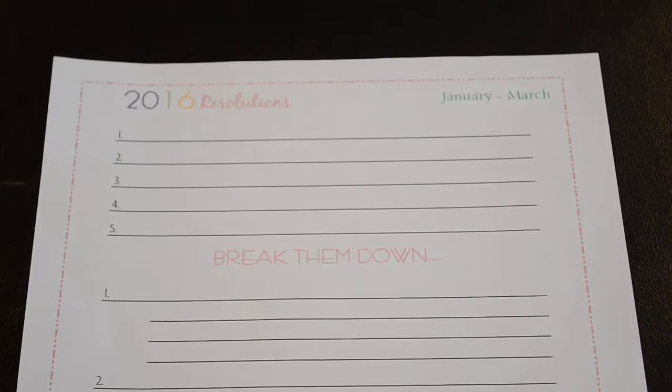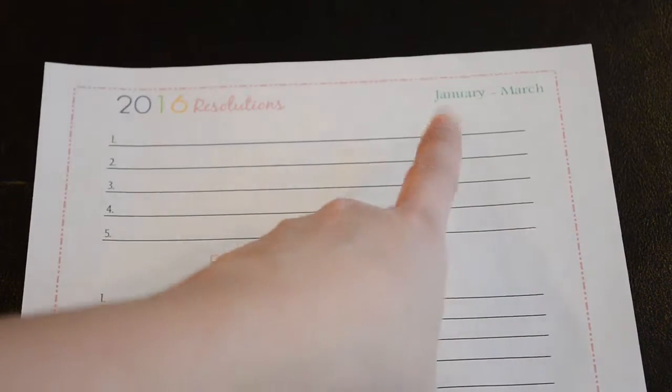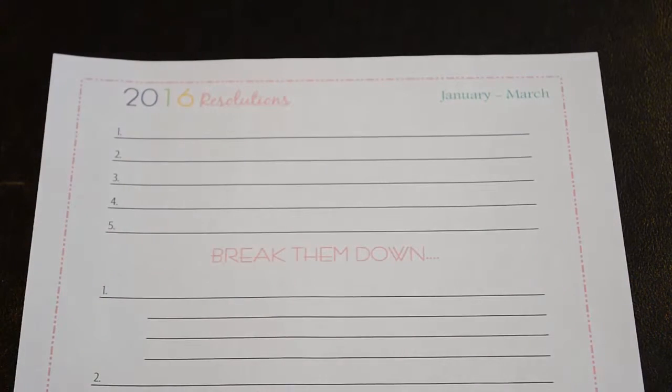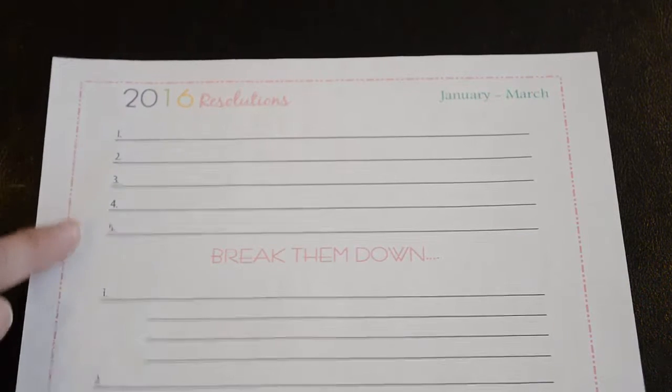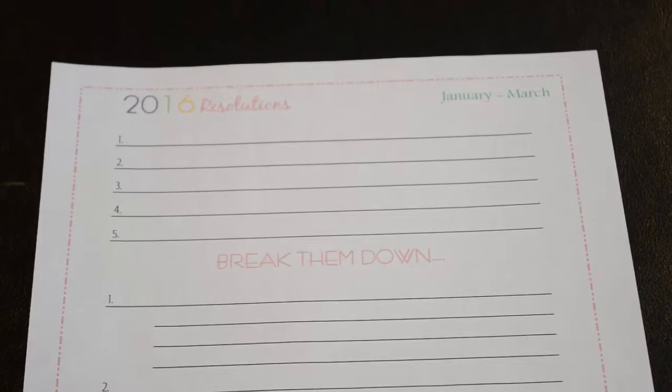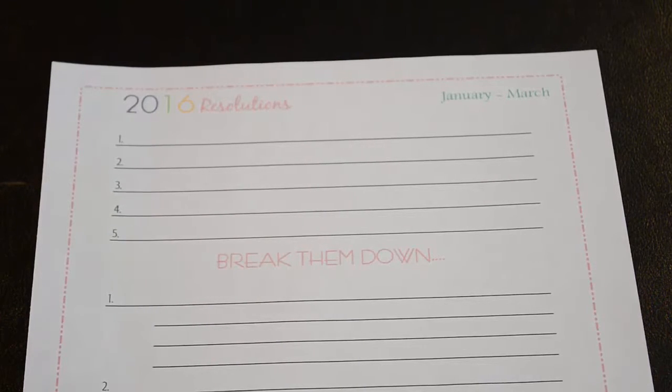So here is the printable, and at the top I wrote 2016 resolutions, but it could be resolutions or goals or whatever you want to call it. And for this one, it's January through March, the first quarter. And I have 5 spots here for your top 5 resolutions. I am trying not to set more than that because then it would become too overwhelming for me, and it'd be hard to keep track, and I think for me 5 is a good number right now.